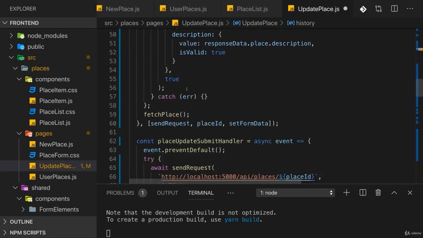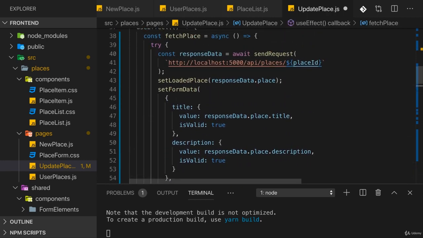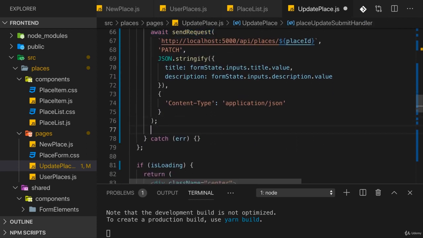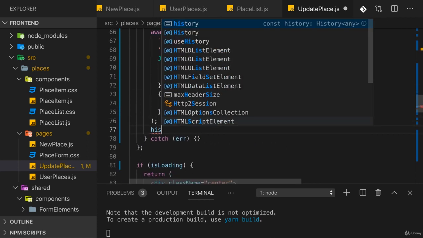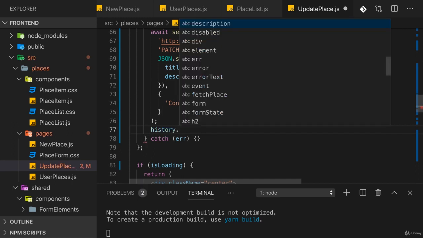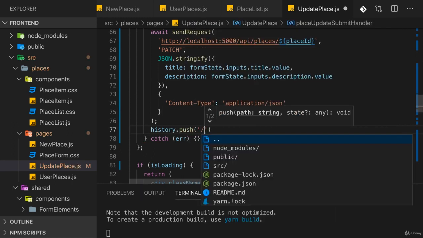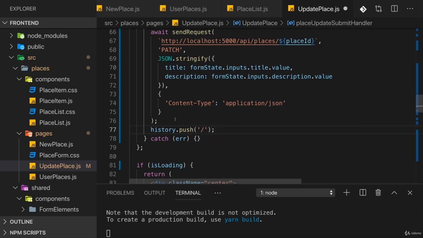And use history here after awaiting for our response, call history, and then maybe push to /nothing. And it's up to you to which route you want to redirect. Actually, here it maybe makes more sense to redirect to the overview of places.